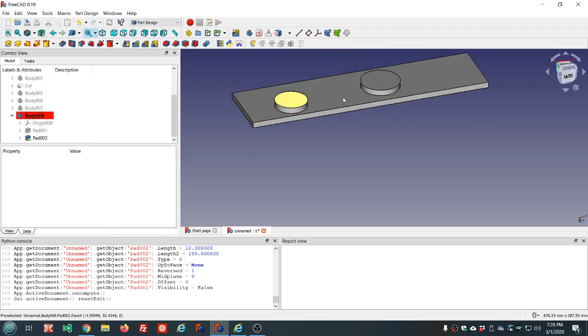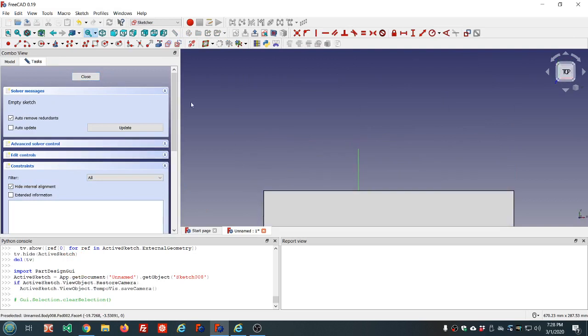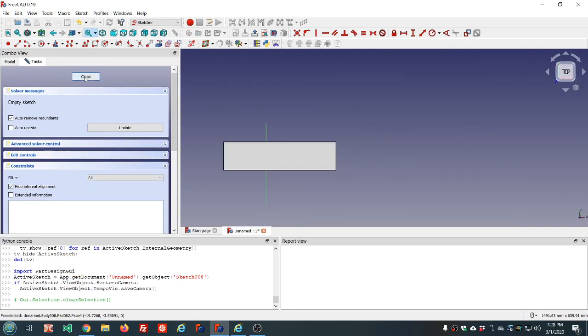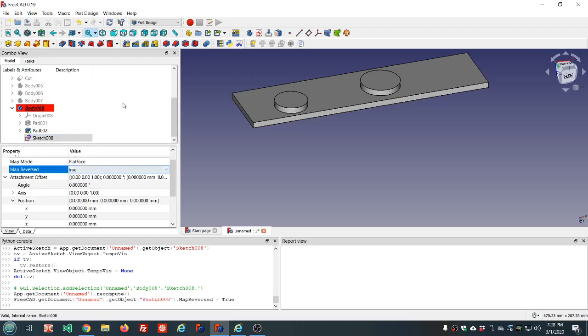So if I wanted to cut a hole in here, we can add another sketch. I don't know why it keeps flipping it upside down on me. Map reverse there.